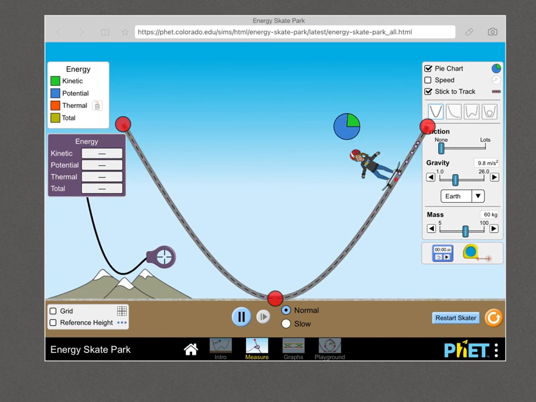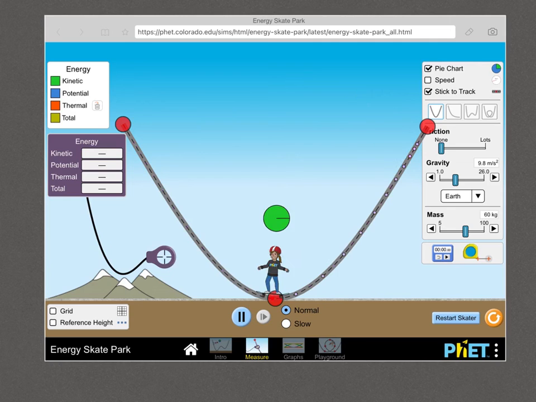And if we look on the left-hand corner, you can see that it's just identifying what forms of energy exist at those locations. But the total mechanical energy is always the addition of both the blue and the green as the skater is moving through. So the total is never changing. It is only changing form from the gravitational height energy to the moving energy. So it's at rest when it's at the highest point. All right, it has no height when it's at the bottom point, so it's going to be moving its fastest at the bottom.